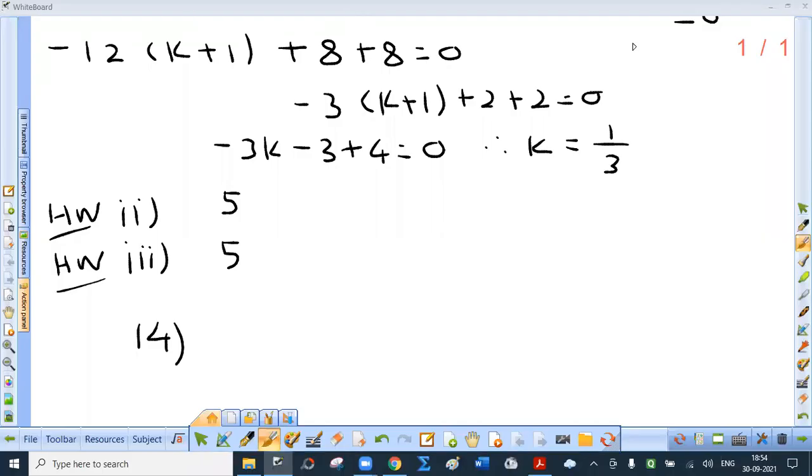Sum number 14. An amount of rupees 5,000 is put into 3 investments at the rate of interest of 6%, 7% and 8% per annum respectively. The total annual income is rupees 350. If the combined income from the first two investments is rupees 70 more than the income from the third, find the amount of each investment.